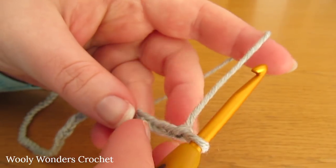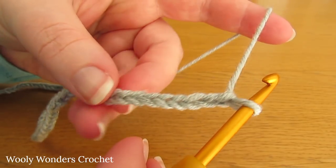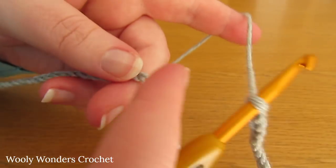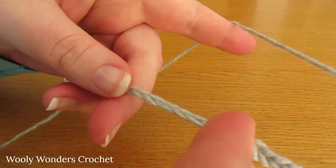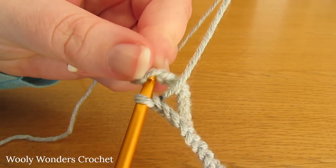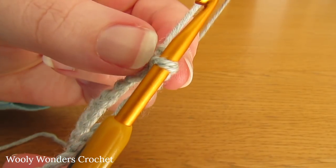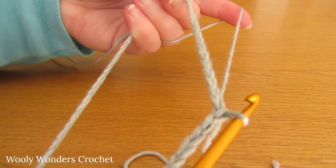So there I have finished making my foundation chain, and before we can move on to round 1, we need to turn our foundation chain into a foundation ring. To do that, you want to slowly go along your foundation chain, all the way down to the very first chain that you worked, to make sure that there are no twists in your chain. Then insert your hook into this chain, yarn over and pull through both loops on your hook. So work a slip stitch into the first chain of the foundation chain, and there we have turned our foundation chain into a foundation ring.